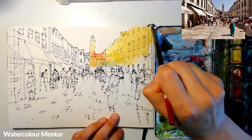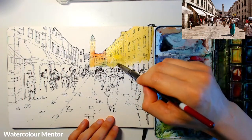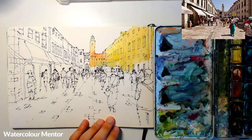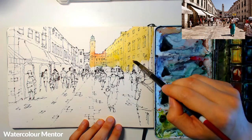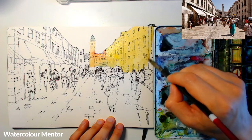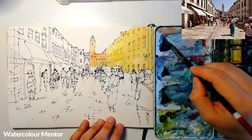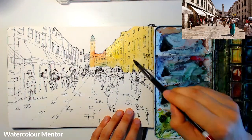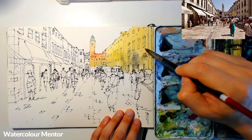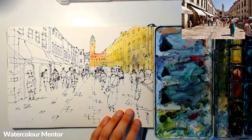The consistency of the paint I'm using is about 1/4 paint to 3/4 water. So that's going to get you a really light color that goes over the top. Because what we're painting at the moment is the light. So we don't want to go too dark in these areas. This area in the side here doesn't matter all that much because it's actually in darkness. So we'll go through later and darken off that building a bit more. I'm just dropping in a bit of darker color in there.